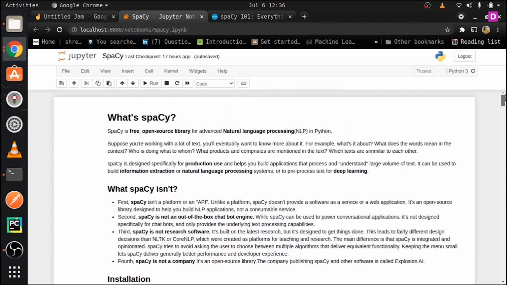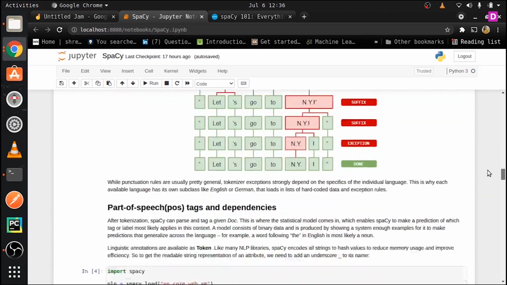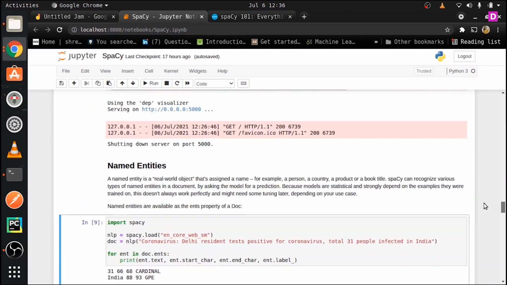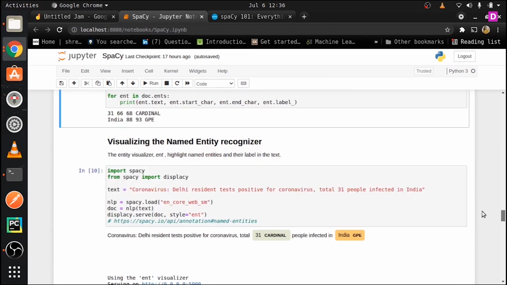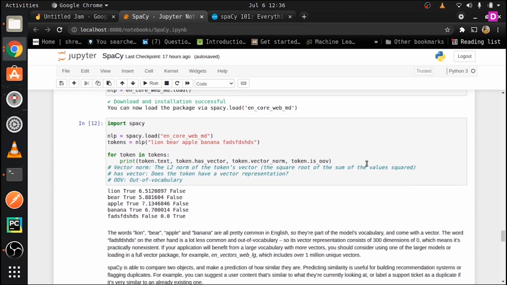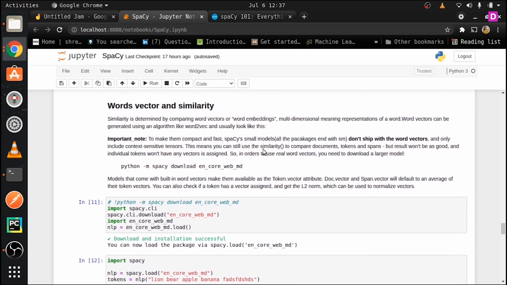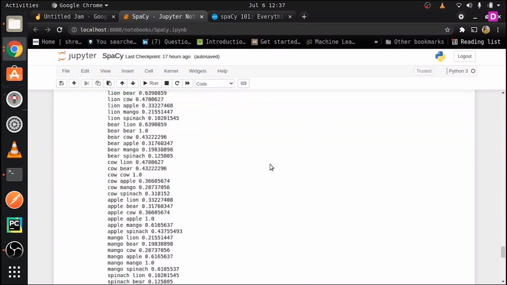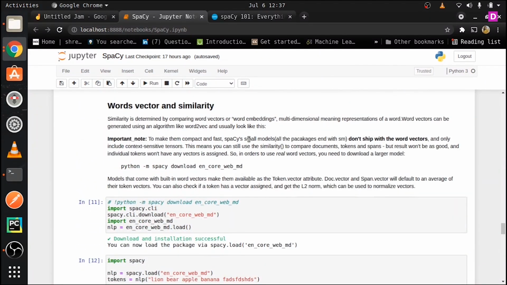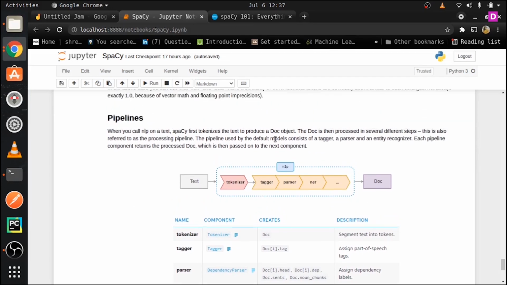There are a few good things about the library, like I was saying. First of all, it has a visualization option. You can visualize the whole thing. Then you have named entities and all these visual formats which make it very easy for everyone to understand, even though you might not be into this whole NLP thing. The other thing is that it has a similarity function, so we can use it in a lot of ways. This uses something known as the word-to-vec algorithm. We will talk about this also one by one, just give some time. And then finally we talked about the whole pipeline.